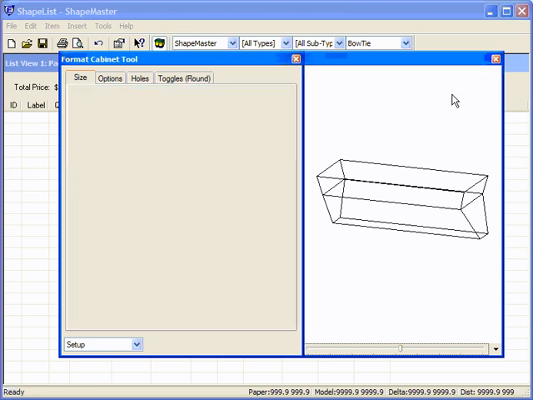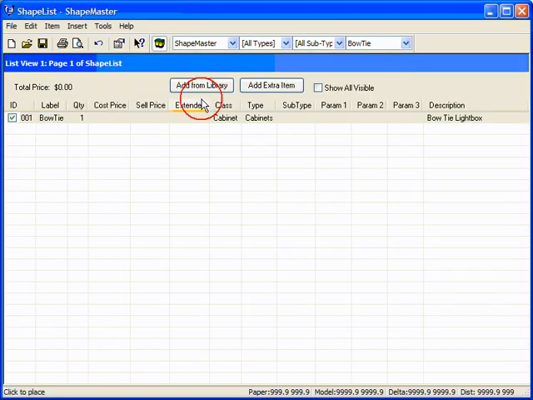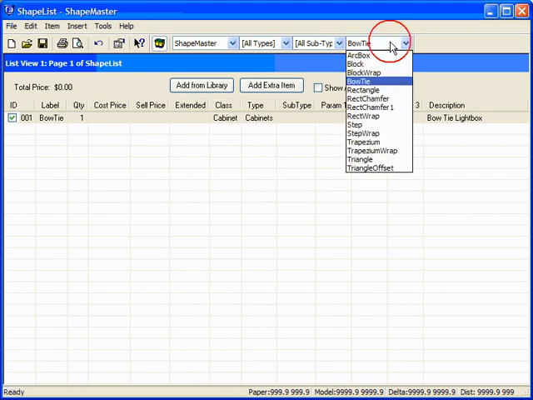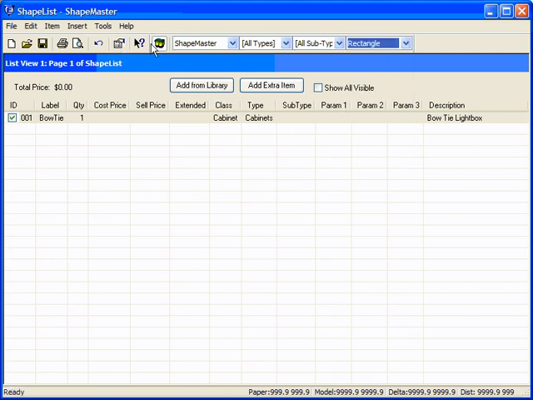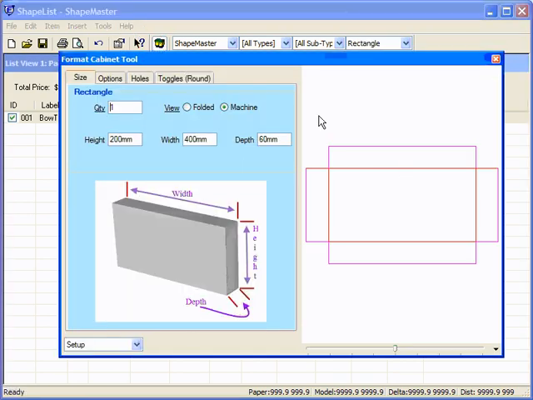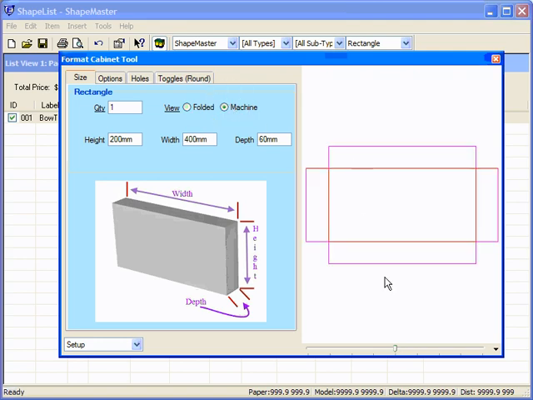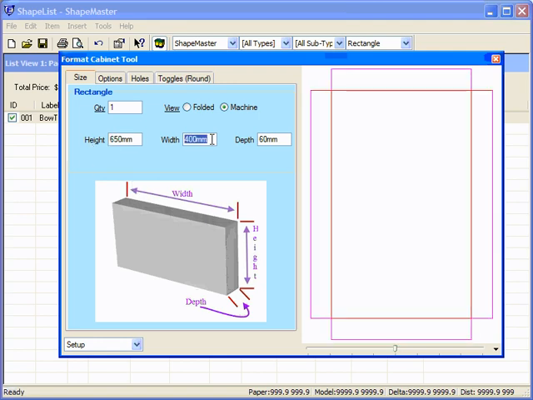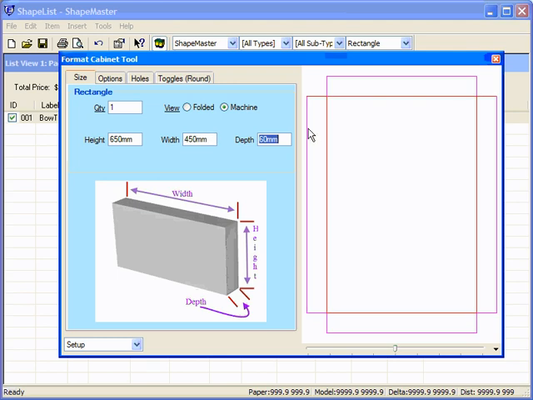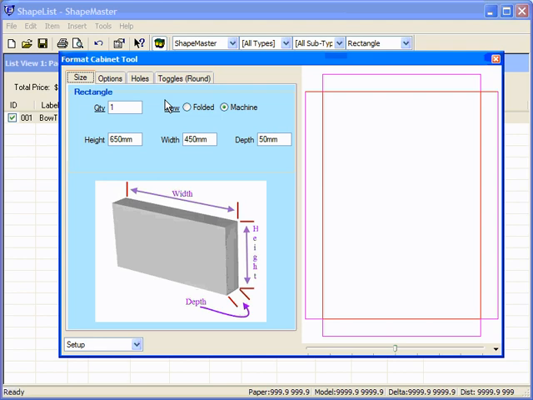Once you've chosen the one you want, push F12 and it adds it into this list under here, so it's ready for manufacturing. You've got, say, rectangles for doing columns and posts. Once again, it shows you the folded shape of it, or the actual machine shape of it. Now this will cut to the right depth so it can all fold together. So the height here could be, let's say, 650 high, 450 wide. The depth of the side arms there, let's say make them 50 in this case.